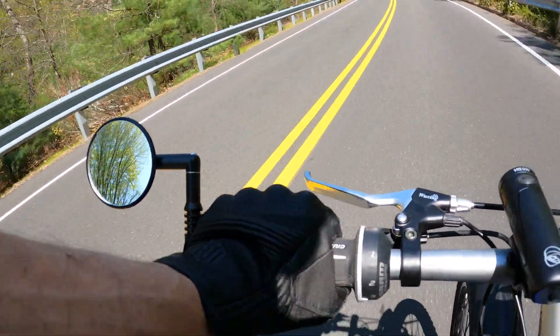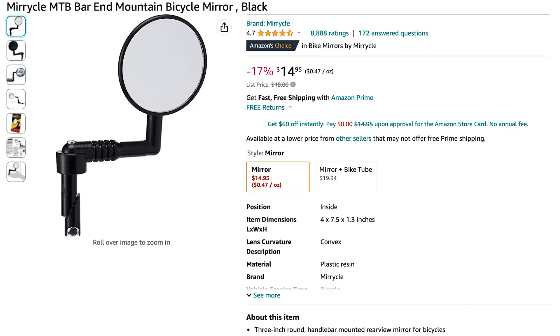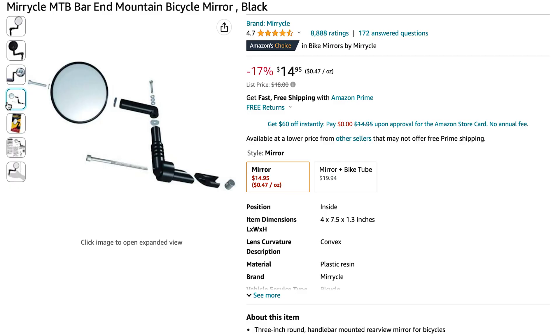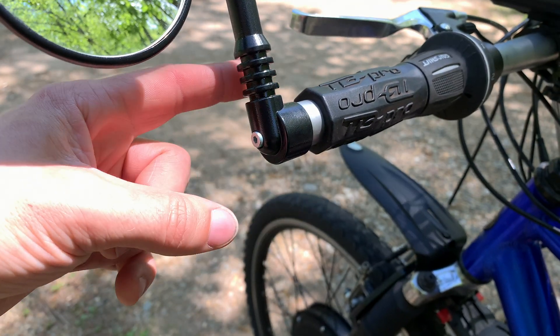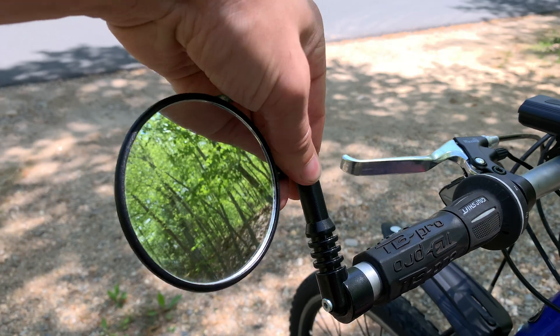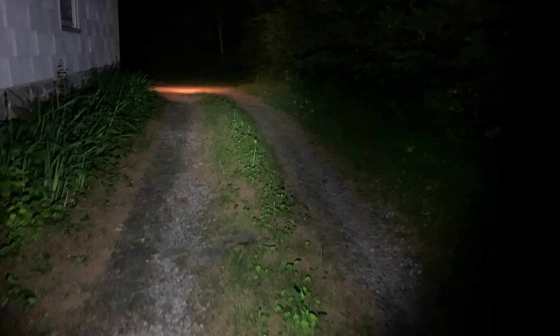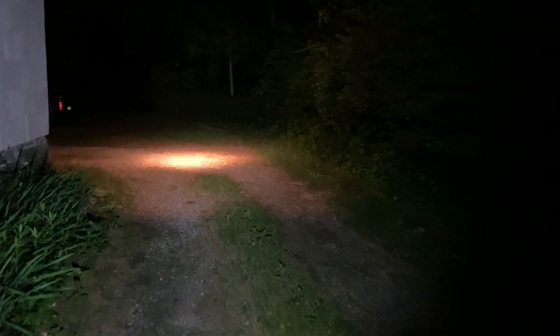You know what else is great? Mirrors. I don't like riding bikes without a mirror, and this is the best mirror I have — it can be adjusted but it doesn't slip. It's better than mirrors that Velcro on your handlebar. When you turn your head to check, you tend to drift a little left, which is the opposite of what you want to do. Rear flashers are also important, and having a high-beam headlight is important as well if you're going to be riding in the dark. It's funny — this bike had a sticker on it that said 'never ride in the dark,' and then there was a phone number you could call for support, or to report people. I don't know.